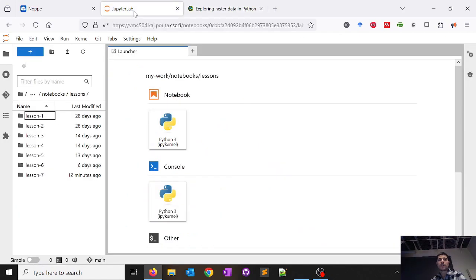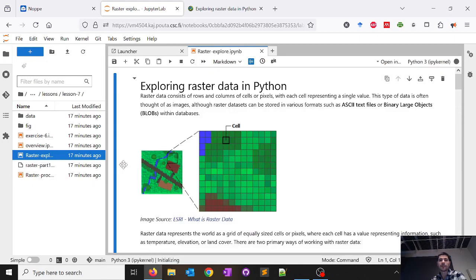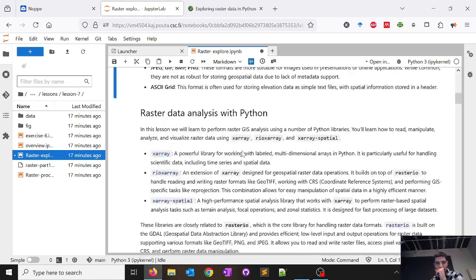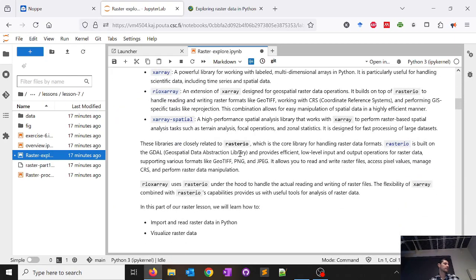So let's jump to our CSC notebook environment and start with Raster Explorer. One thing about raster, we will see how this works in the notebook environment, is that raster processing can be quite heavy, very demanding for a computer.